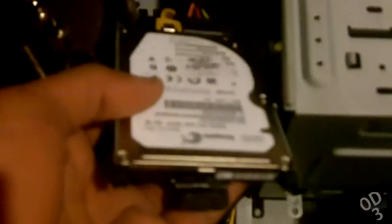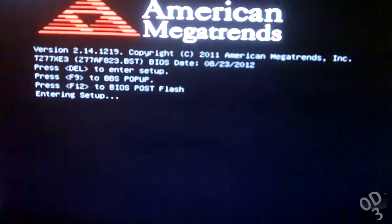Let's get to opening the desktop. I have attached my laptop drive to my desktop by removing the SATA data and power connectors from the DVD drive, and simply attaching it to the drive here — this is the laptop drive. So what I'm going to do now is power on the desktop and go to the BIOS and tell the BIOS to boot from this drive, because right now it's configured to boot from my solid state drive.